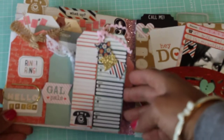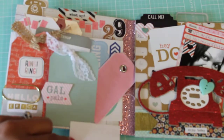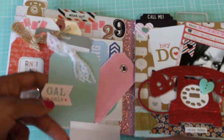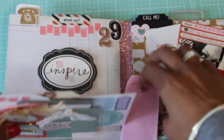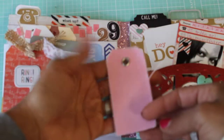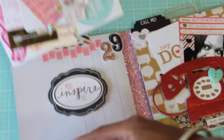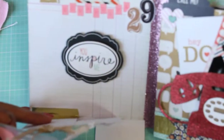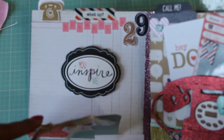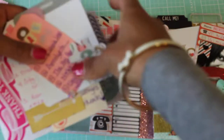Let's move on to this page. She's made all these tags and it has a little banner and a telephone that flips down. It says 'Gal Pals' and she's got some lace trim on that pocket. Over here she's got a pocket full of goodies. Taking the paper clip off, there's a pretty pink tag that says 'Ring Ring' — this is so adorable Natasha! And then it says 'You Inspire Me.' Oh that is so cute! And it says 'What's up Scrap Diva 29, girl you rocked this flip book!'